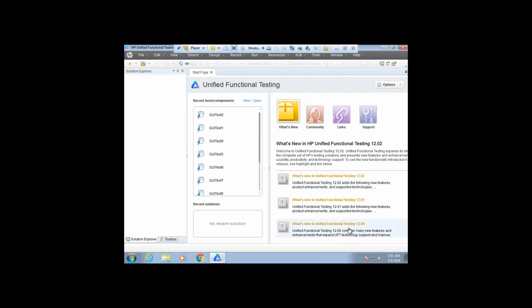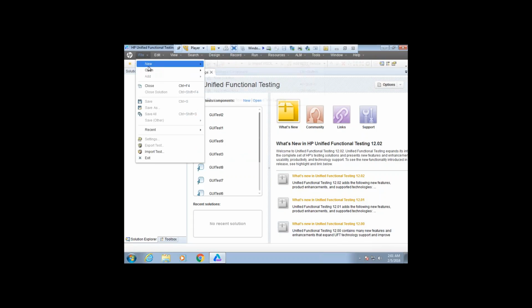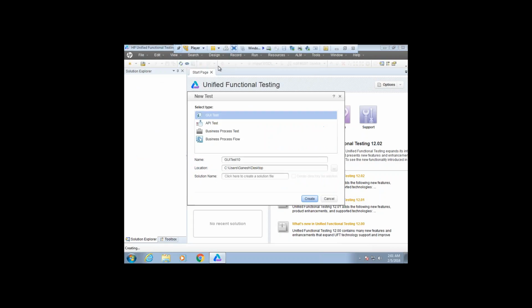And if you want to write any scripts in the UFT tool, go to File, New, Test. You need to click on Test.